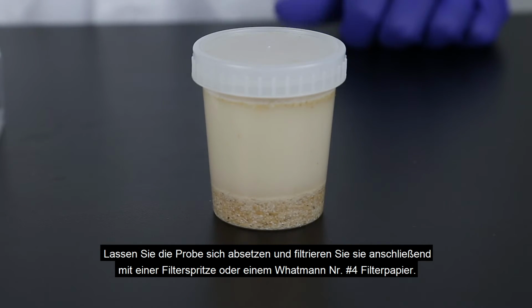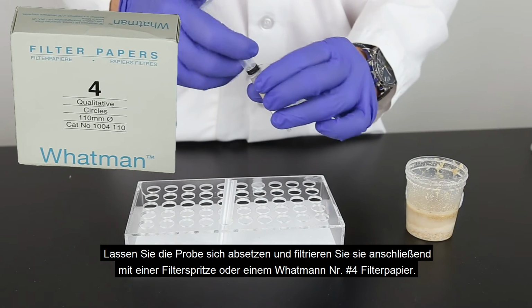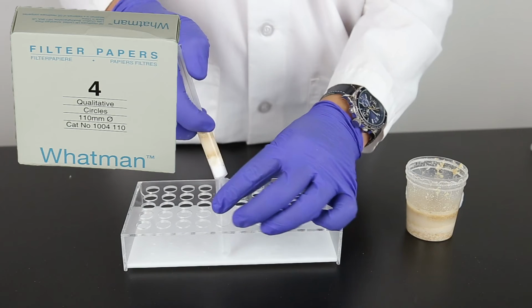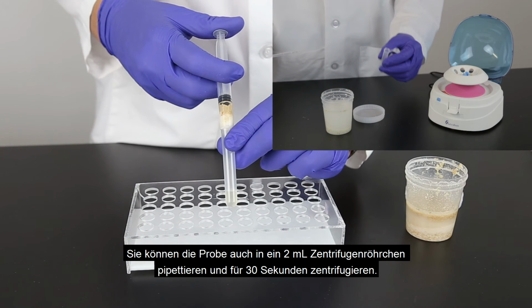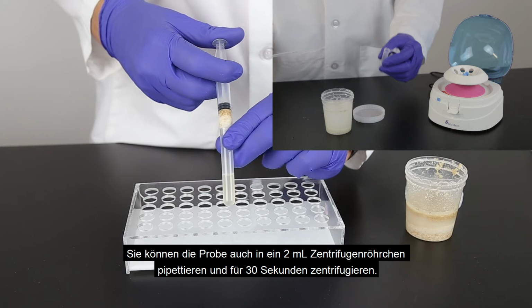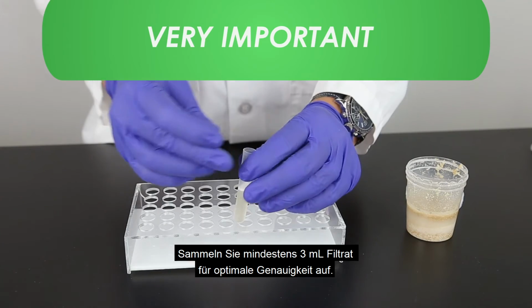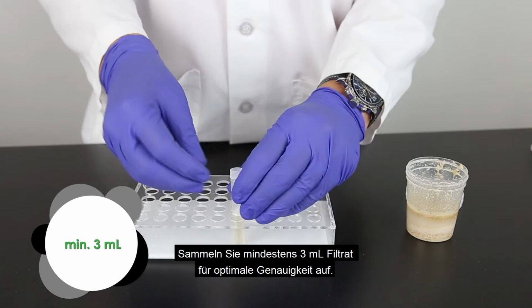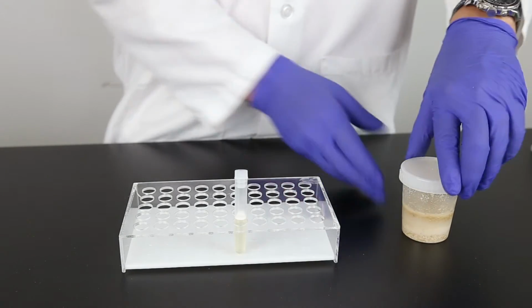Allow sample to settle and filter with a filter syringe or Whatman No. 4 filter paper. You can also pipette the sample into a 2 milliliter microcentrifuge tube and centrifuge for 30 seconds. It is important to collect at least 3 milliliters of filtrate through a single filter syringe for optimal sample accuracy.